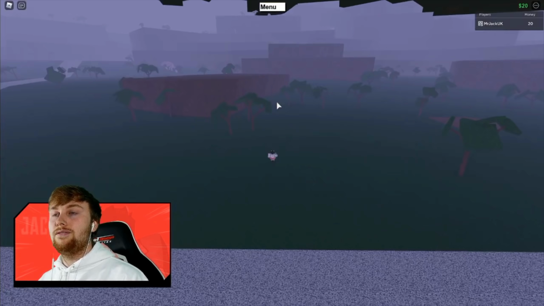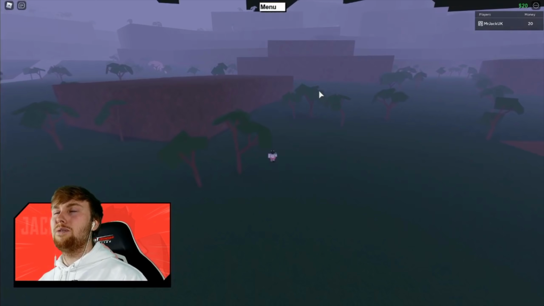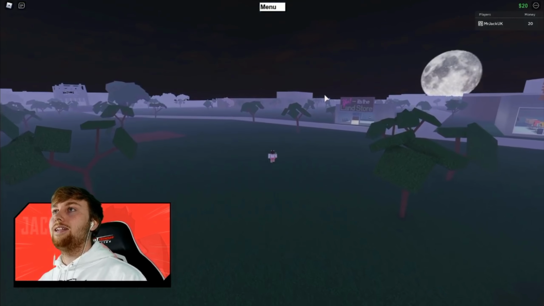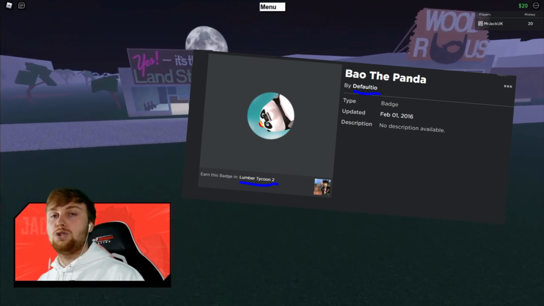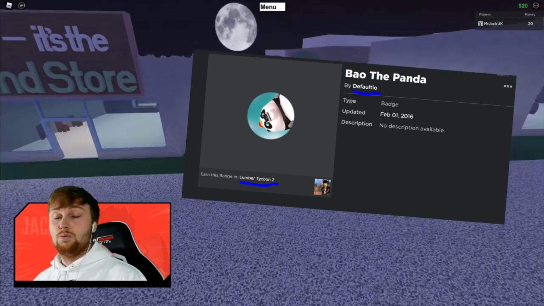So you would have to go and find this panda, and I think you had to find it 3 times, though I can't remember if it was 3 times or once. Pretty much walk over it, and then that would give you a game badge. That game badge will be on screen right now, and as you can see, it was 2016, and that would get added to your Roblox profile.